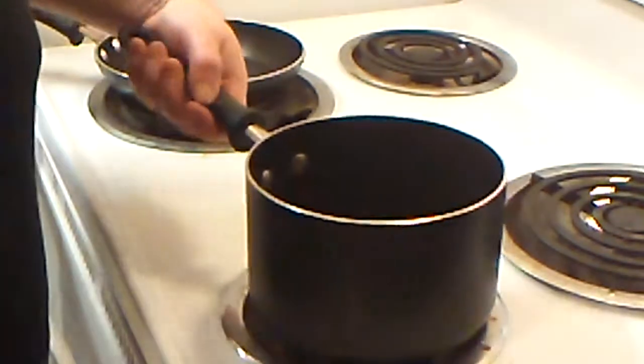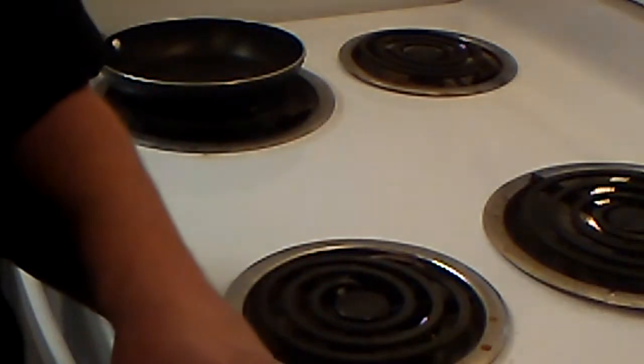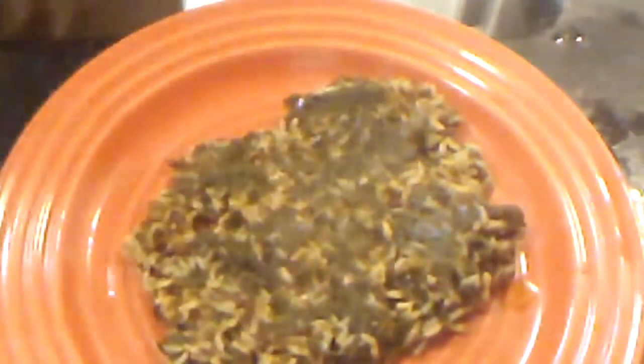A few moments later, we're back here. So I'm going to be taking the wild and brown rice and chicken broth mixed with spinach and garlic butter. Let me bring the camera down here. Okay, this is where things matter at this point. So spread it out a little bit. Okay, let's give it a try here.